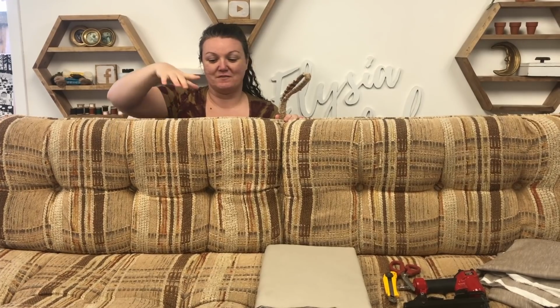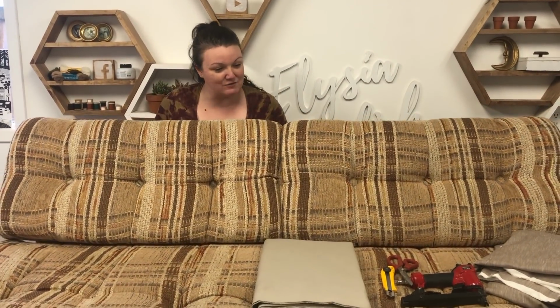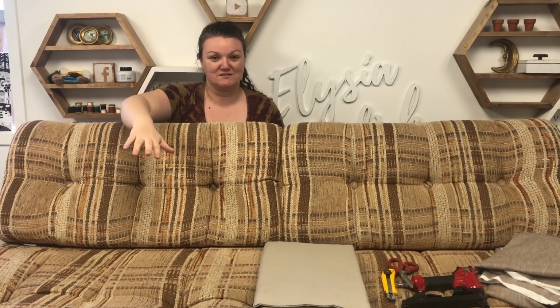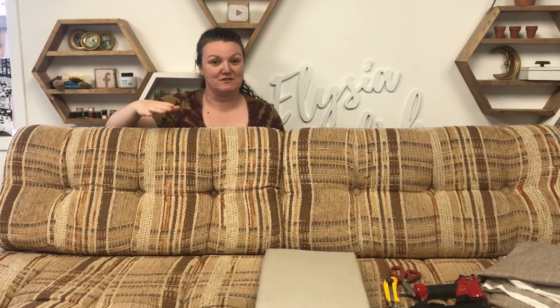I'm going to take this fabric off first and start with the bottom, kind of practice my skills on this easier bottom section, and then I'm going to tackle the top, which is going to be a lot more complicated. Because this couch folds down into a bed, it's imperative that I make sure that the back is just as thick as the bottom so that when it lays flat, you can actually have an even bed space across. I am going to be putting a foam across it when my son sleeps on it, but I want to make sure that this is even.